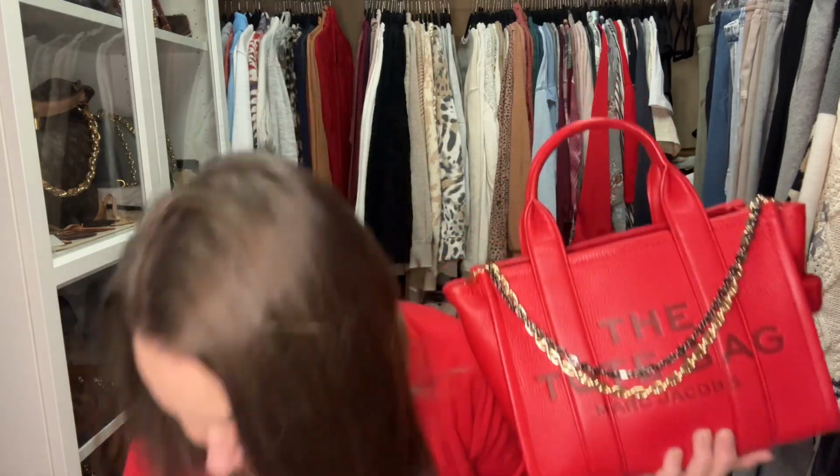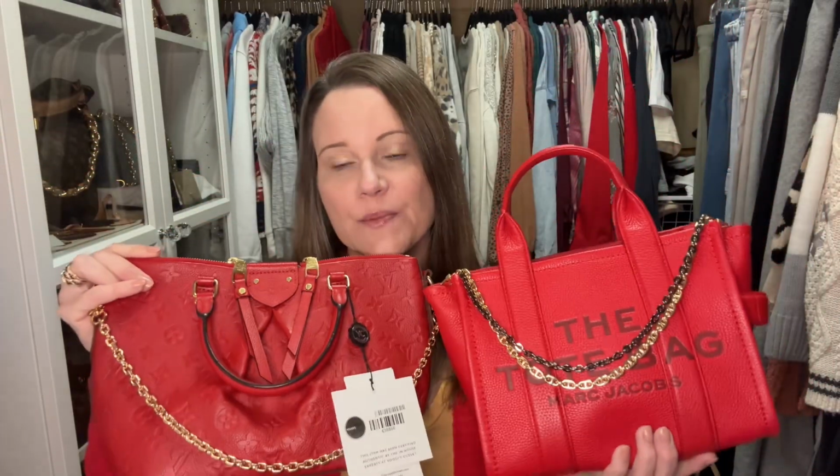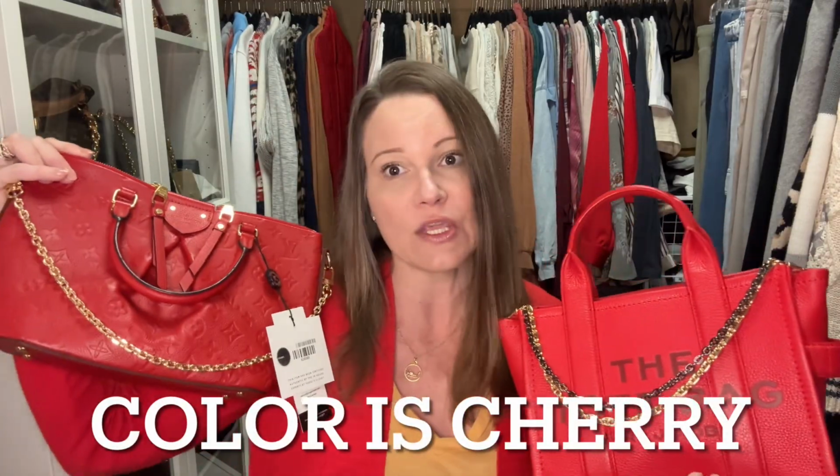And I think that a double gold chain charm would look really good on the Mazarine bag. You can see here that the Marc Jacobs bag is a little bit brighter red, but not by a whole lot. This would work perfectly for my boys' games or for KU or the Kansas City Chiefs. It's just something that I would worry about with that glazing getting sticky, and I don't want to ruin my other stuff because of this bag.